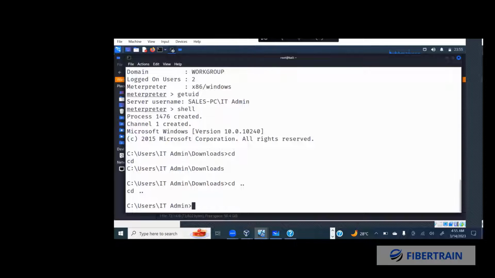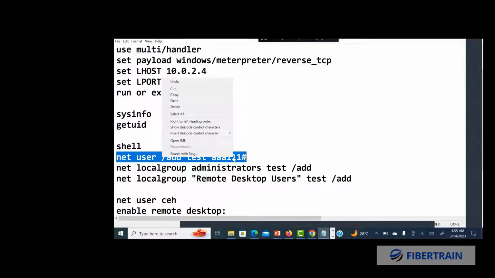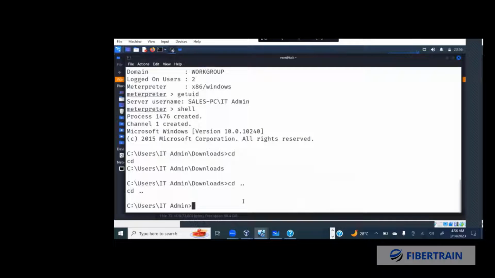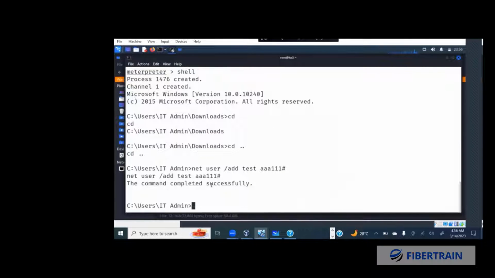Well, we can create a user. So use the command net user, and then add a user called admin. So let's change this CH to test. All right, username will be test, password will be 88811#, and we also change this group to test. All right, so let's copy the first command, net user, username test, and password 88811#, and we go back to the Kali machine and we paste that command. All right, so paste. And hopefully, yeah, so here you see command completed successfully.